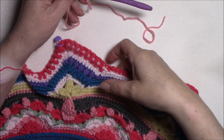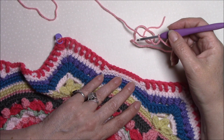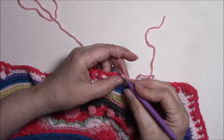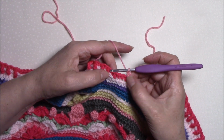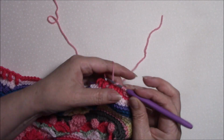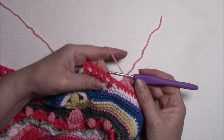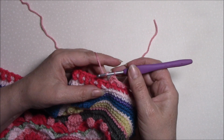secure your ends. Okay, round 52 we're going to join with a standing single crochet in the 6th single of any repeat. So 1, 2, 3, 4, 5, 6, and then single crochet in the next stitch, and then we're going to skip 2, and then in that last single crochet we are going to make 2 double crochet. Okay, 1 and 2. Okay, and now we're going to double crochet in the next 17 stitches.